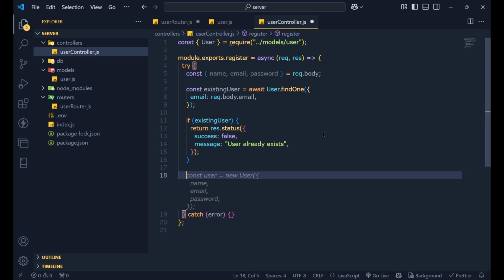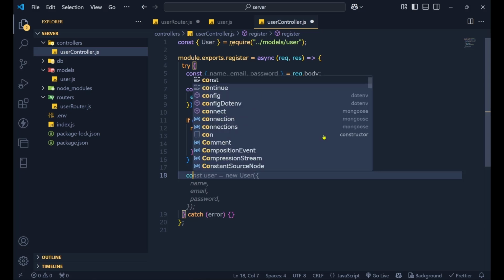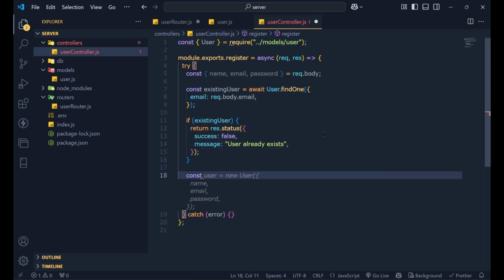So that's why the password should be encrypted in every project, in every application, simply everywhere. So we need to create a functionality which can encrypt our passwords. So for now, let's just say hashedPassword, and we are going to create a function to encrypt this. All right. So what are we going to do now?